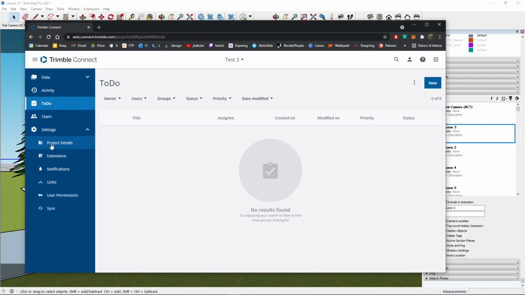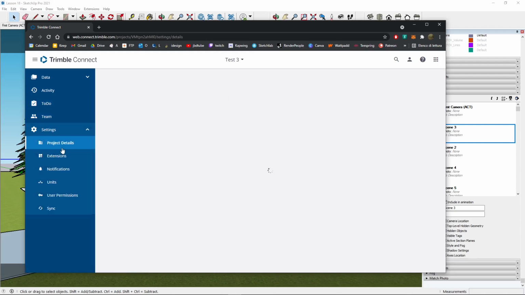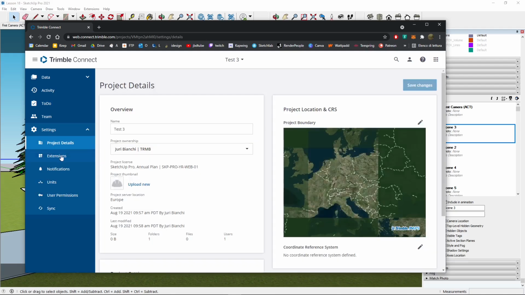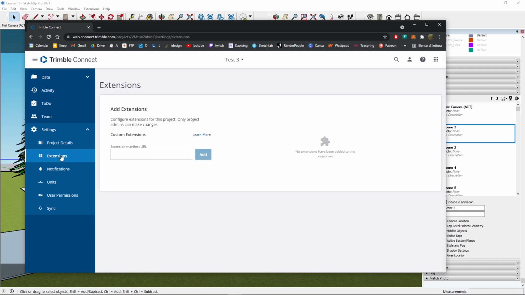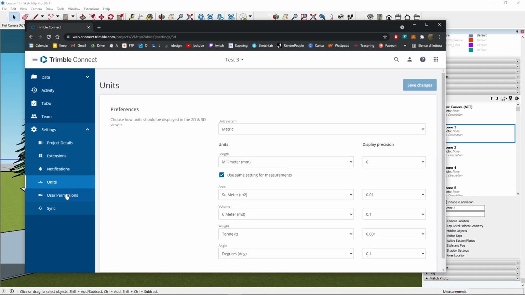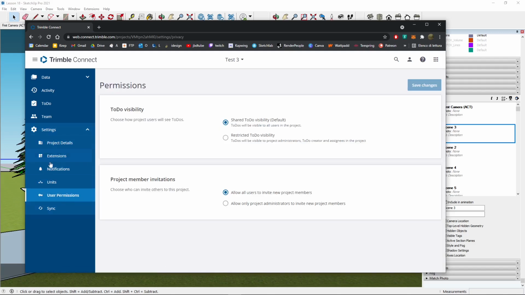And also the settings here, where you can define more details for your project, the location, the units, and many other things. Basically, you're just doing the things that you do in SketchUp in a different fashion.